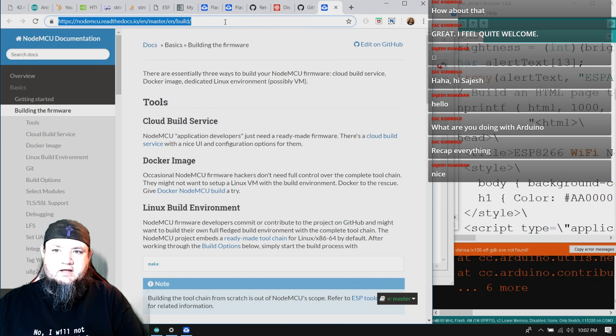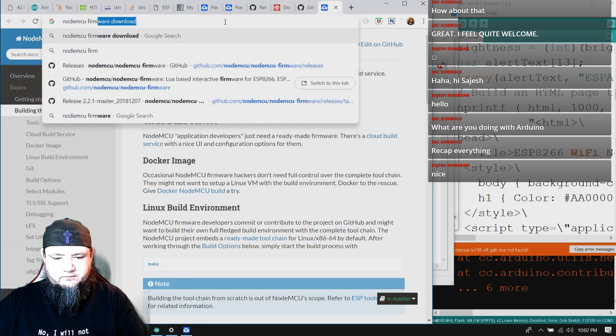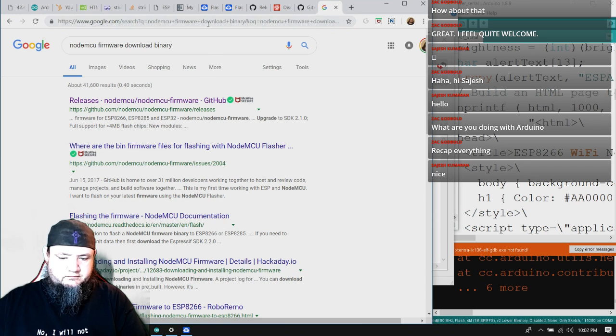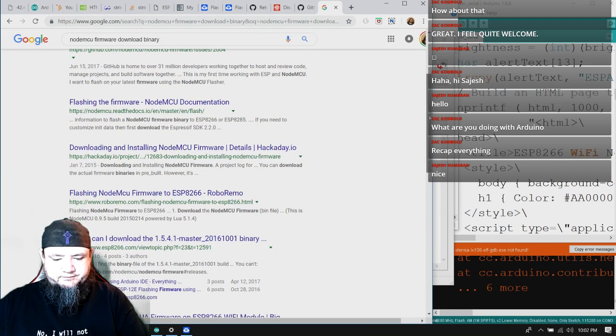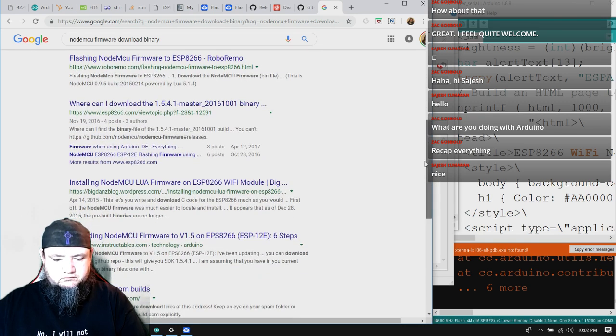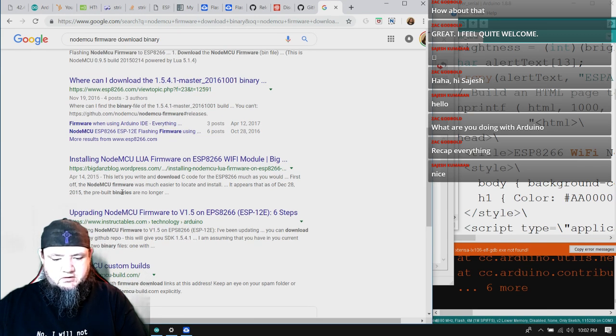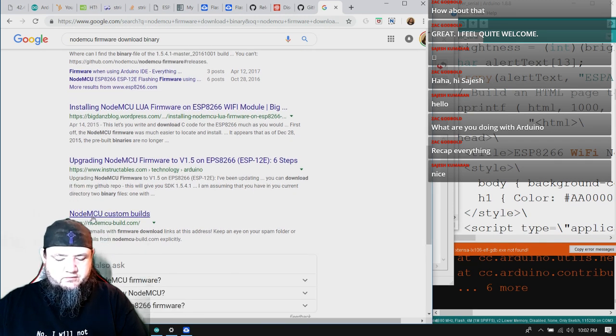And it's about 10 o'clock now, a little after. I think I'm gonna call it a night. Okay, they stopped giving pre-built binaries in December of 2015. So I'm gonna have to build my own, I guess.